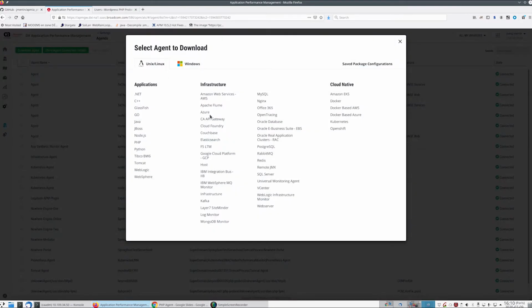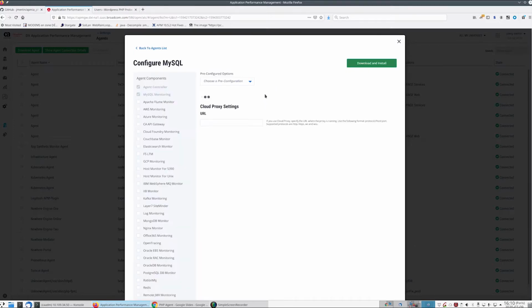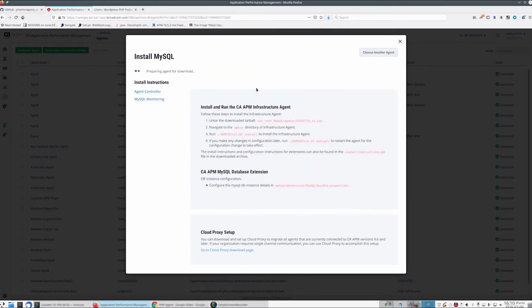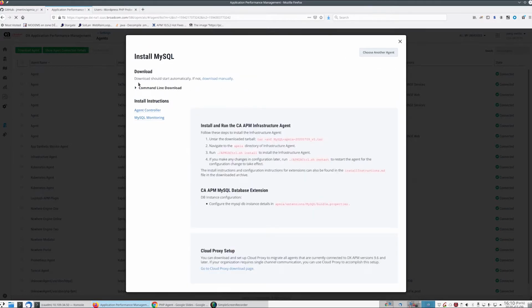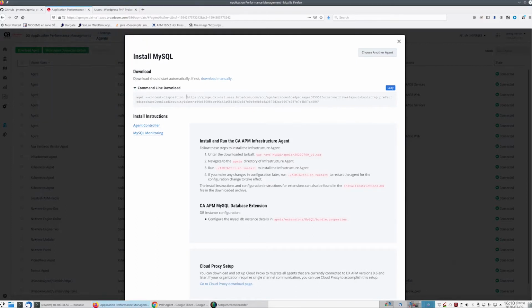Next, we need to provide the MySQL agent download link. In our specific demo case, this is just considered as a goodie. Note, however, that usually every PHP application comes with a database. Get the download link and save it to the configuration file into the appropriate section.